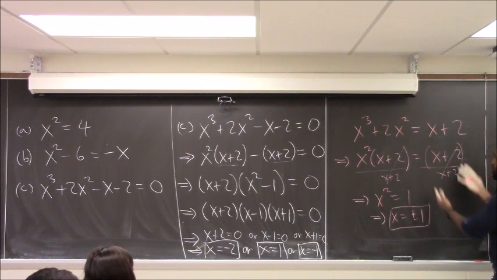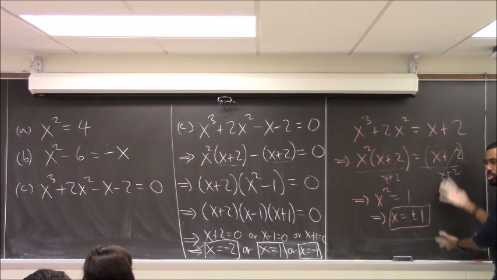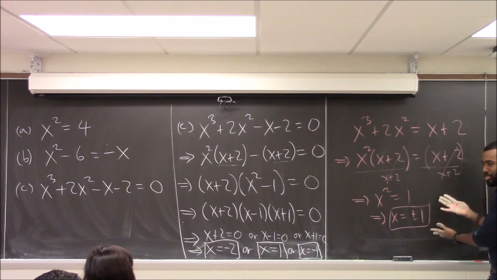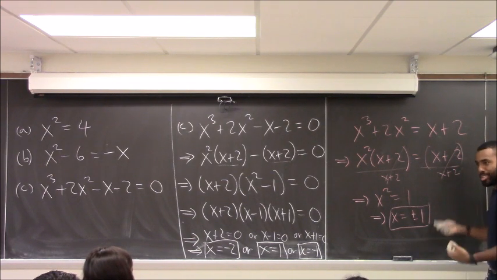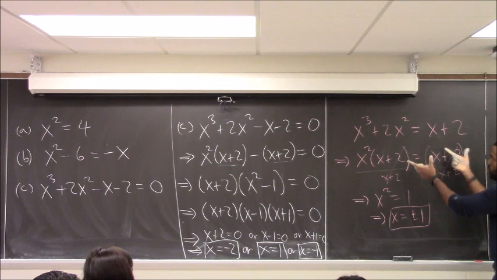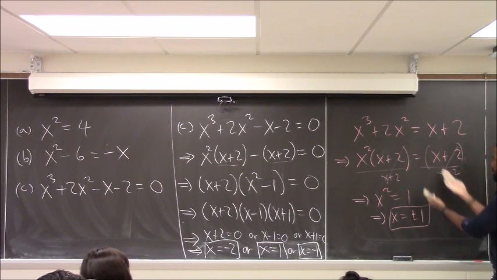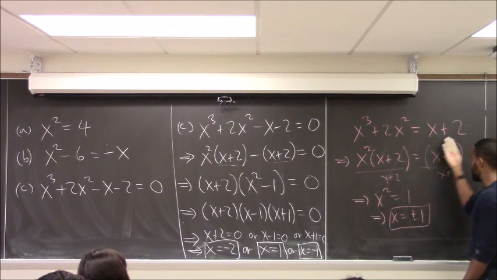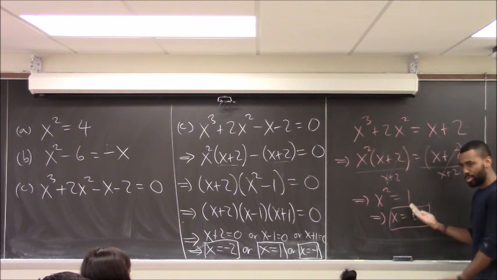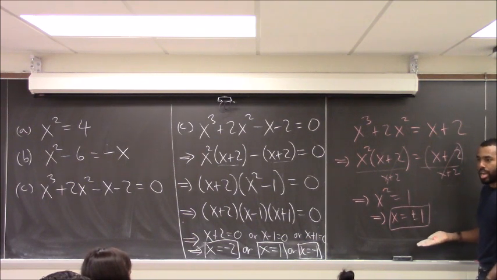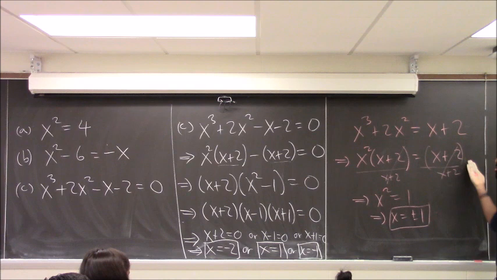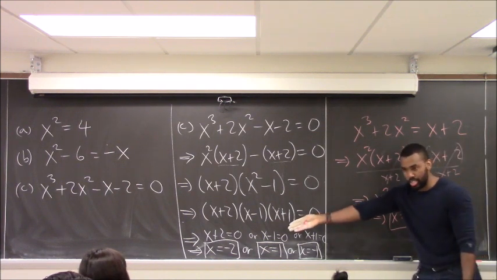Things can happen where it doesn't seem like I'm doing anything illegal, and so this is why students feel confused. Like, I felt so good on that test, I don't understand why I did so bad. Because what they're doing doesn't really feel wrong. I mean, that's done correctly, they divided by x plus 2 correctly. Like, why is this the wrong answer? Because you didn't follow the strategy and hence lost the solution.